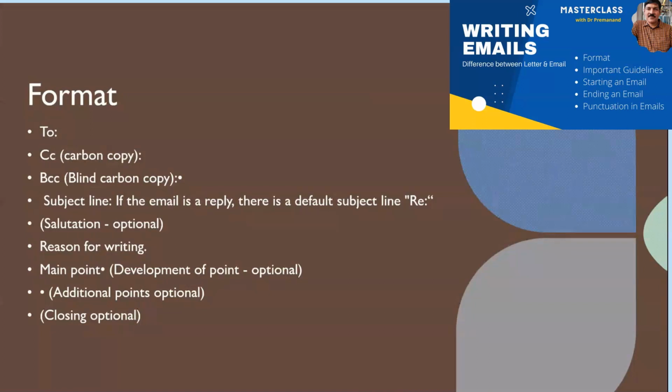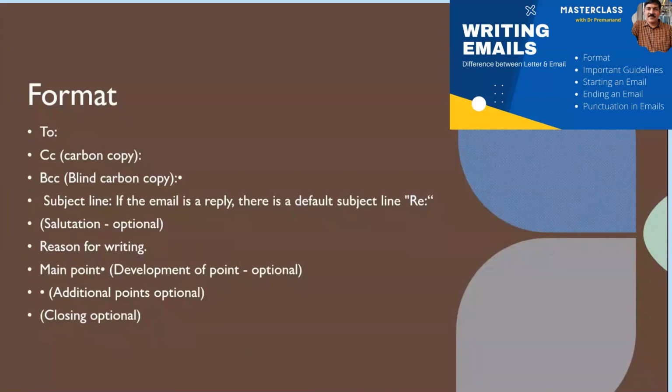These things you need to know. One is you'll be finding that on top you will find a CC and a BCC. Now CC means carbon copy. That is, when you say CC, it goes to another person, and BCC will be blind carbon copy. That is, the other person will not know to whom it is being sent. So this is a facility which you could use.